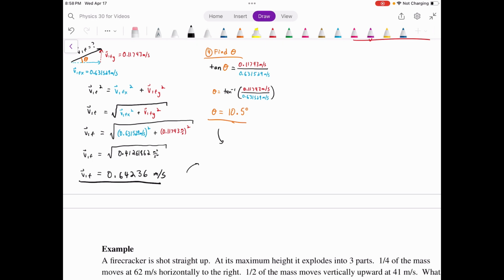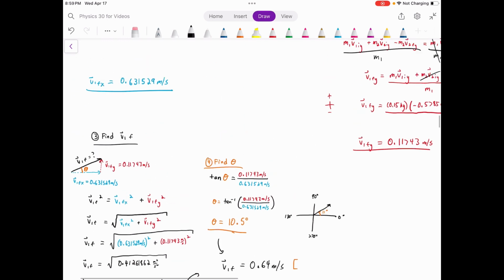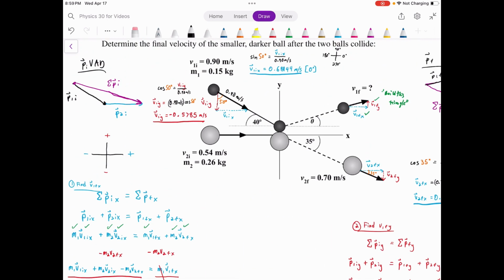So putting those two ideas together, our final velocity is 0.64 meters per second at an angle of, and I have to be careful here because remember, if I just say 11 degrees, remember this is 0, then counterclockwise to 90, 180, 270. So if I just say 11, they're going to think we mean starting from 0, go 11 degrees. Now, sometimes that is what we mean, and in this case, that actually is exactly what we mean, right? From the positive x-axis is always how those angles are measured. So if we look here from the positive x-axis, yeah, we really are going 11 degrees, right?